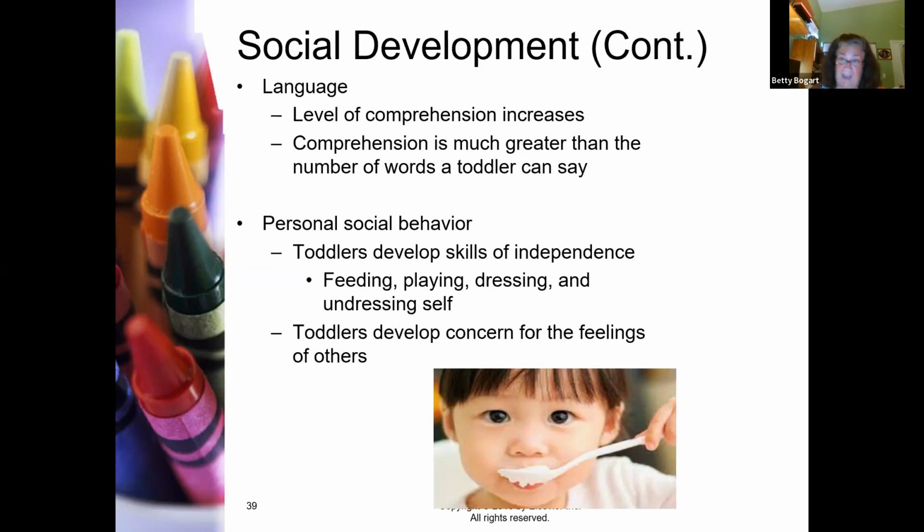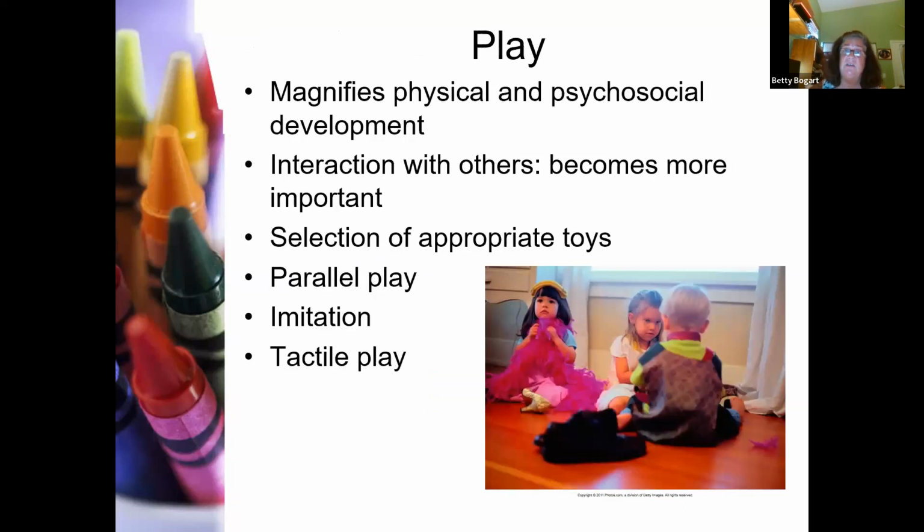And toddlers actually do have a feeling for other people. I remember the one day that my grandson came up to me. I was having an RA flare and my knee was swollen and I had ice on it. And he came up to me and hugged my knee and kissed it. He just wanted me to feel better. So they do have feelings at this young age.